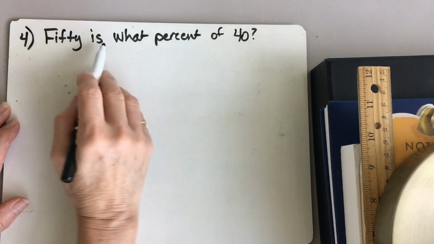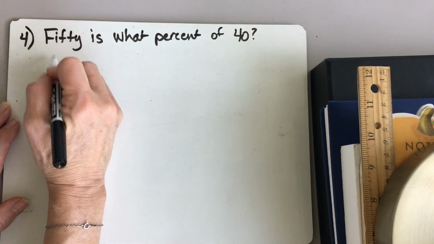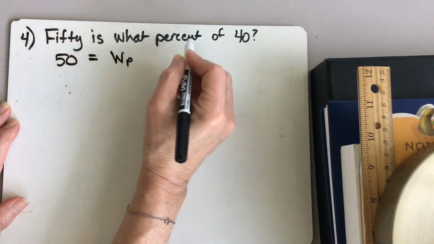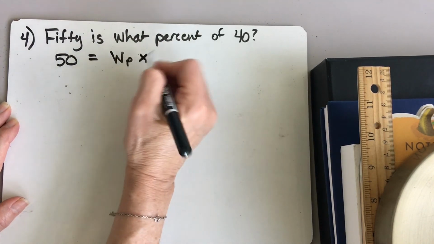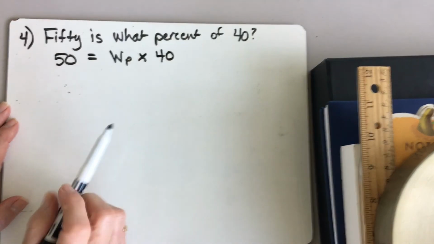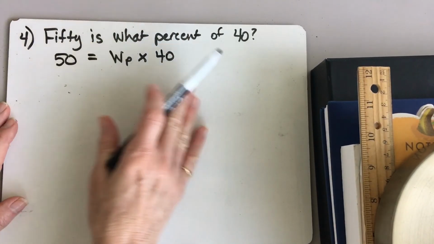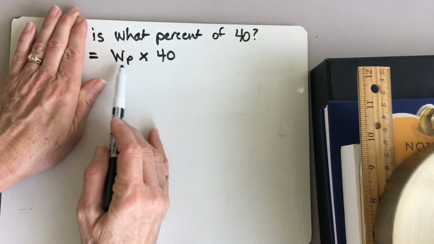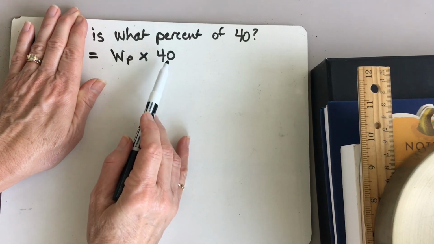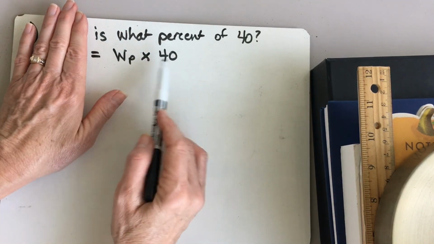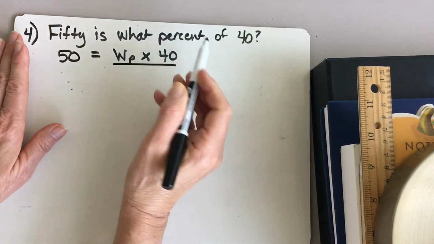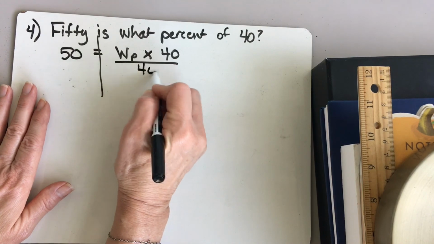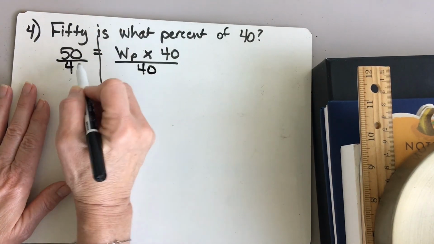Number 4 is 50 is what percent of 40? 50, we translate, is equal, what percent of is 40, of is times, and then we have 40. Notice that the problem is flip-flop, but we still want to get rid of whatever is beside the variable, this part right here, and that is the 40. So we're going to divide by 40, not 50. 50 is by itself. We want to get rid of whatever's there. So if you ever want to know, you can either do a line, you can cover it up, but that is doing the opposite.